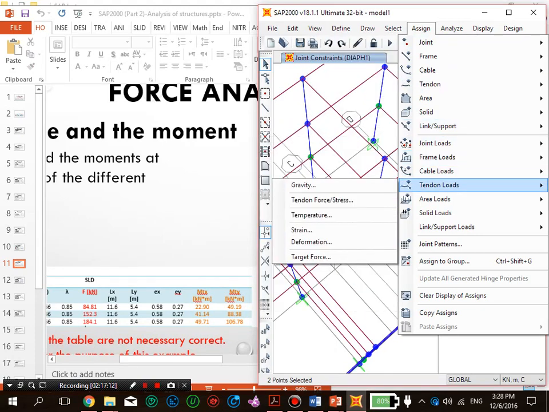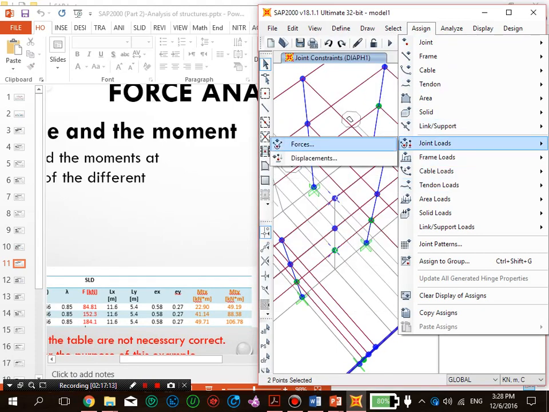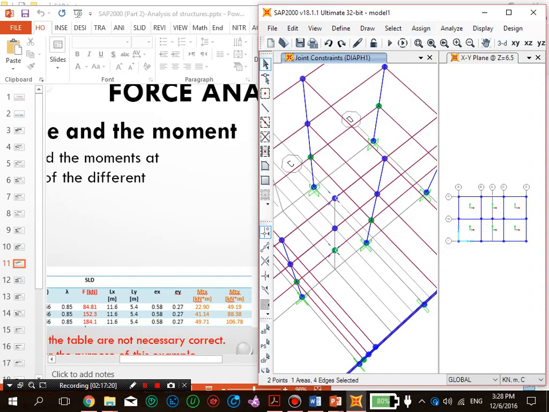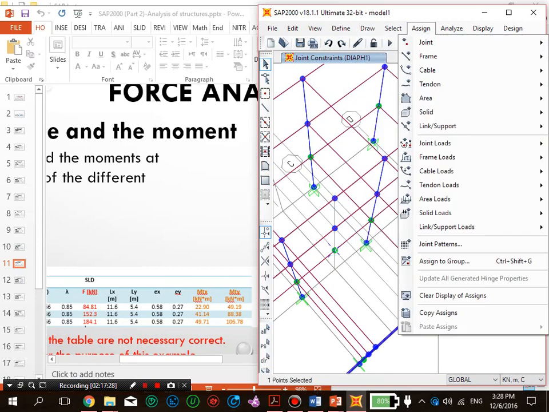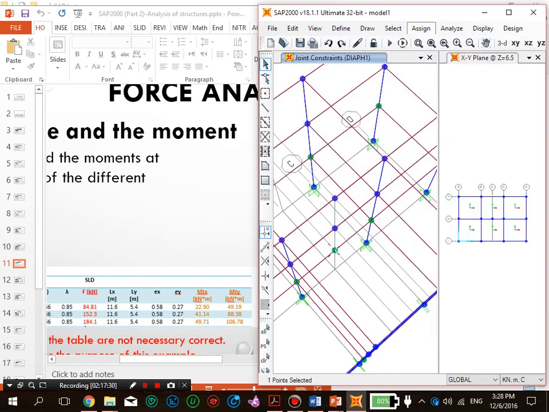Load or frame or what? Joint. Yes. You can click on that to clear, or you can click somewhere else. So we click again. One. Assign. Joint load.